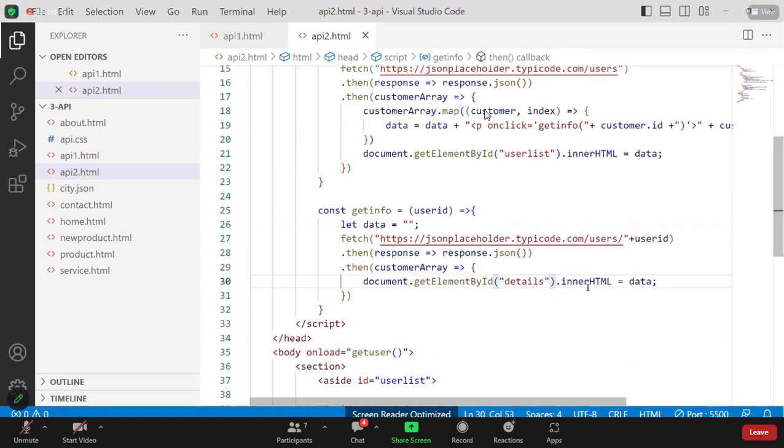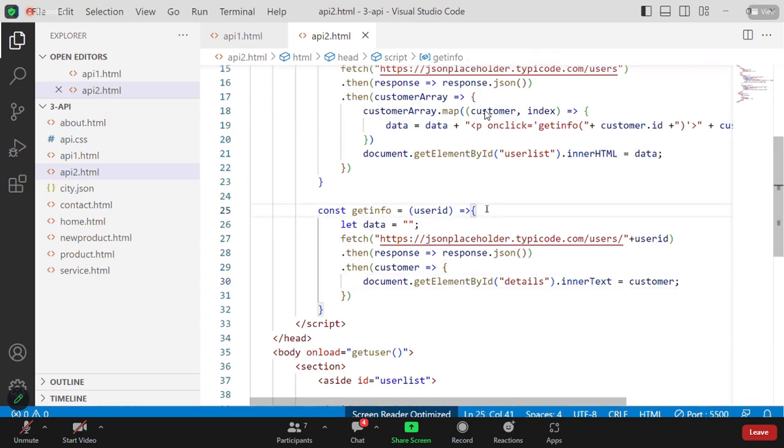After that we have a division called details. Here, details dot inner text equals customer array. This should not be customer array. Now keep only customer, because one customer's details is coming. So you are sending the ID to the server and one customer's details will come. JSON parsing will happen and then it becomes a normal object, which we named customer. Then customer we are sending to the details division using inner text.